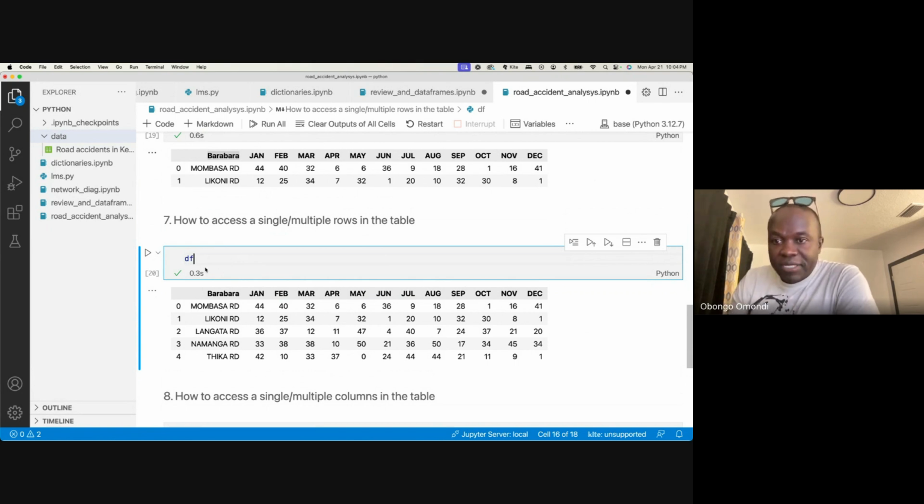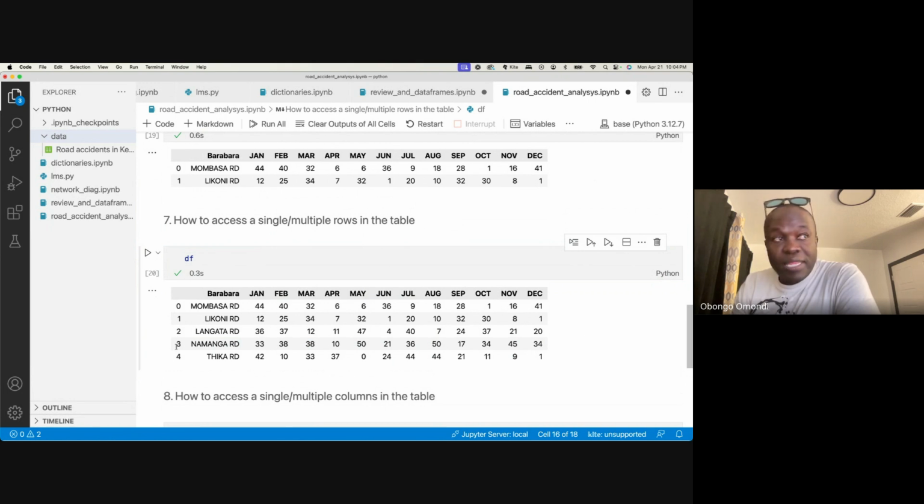I'm going to have Dennis share his screen and help us retrieve a single row, which we will say, let us just return row number 3. I just want this one here, for example. Or row number 2, which has Langata Road and all of the data set that's there. Or row number 2 and 3.